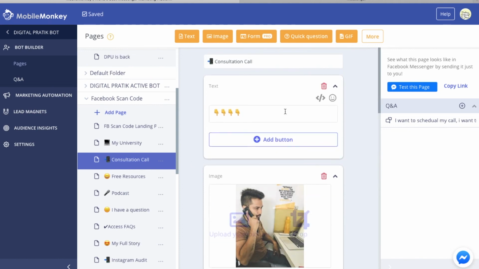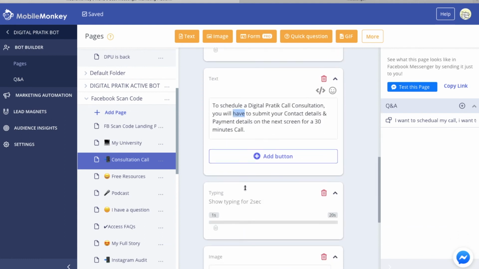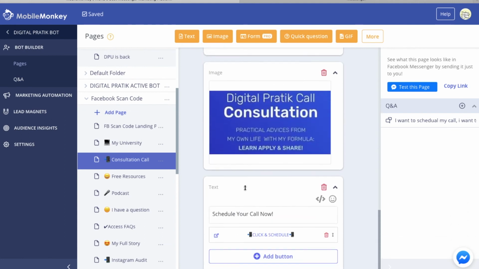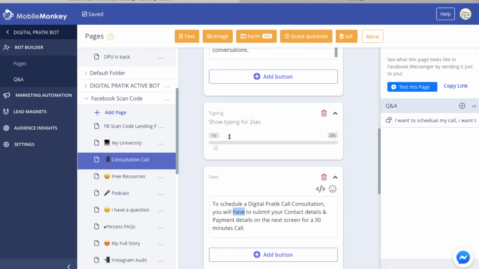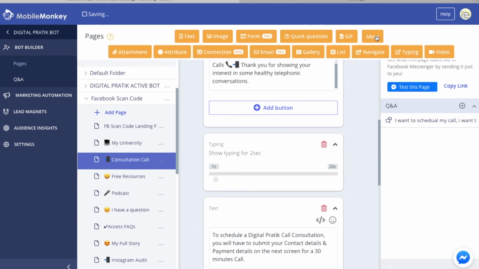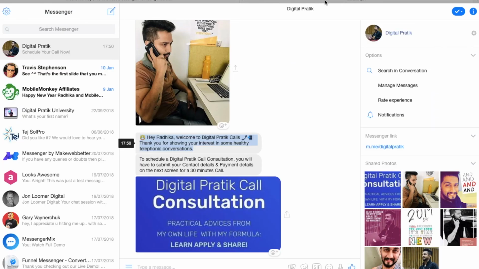But just see, this particular page has only text and image. All right, 99% of the complete bot flow is text and image. This typing widget is something I'll show you later on, but rather let me just show it to you in this particular image widget only. Typing is nothing but, if we click on more and go to typing, it is when you want a delay, something where it shows you a typing effect.